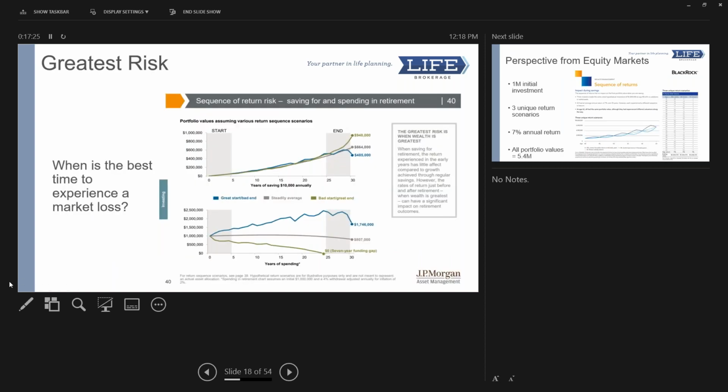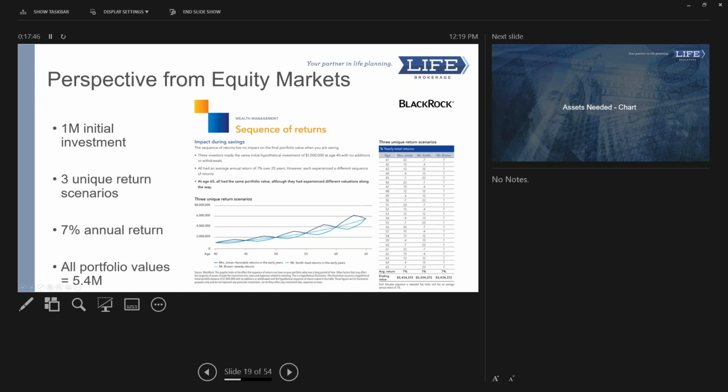There's tons of third-party content, right? We don't want John Hancock or Lincoln or Mass Mutual telling this story because there's motivation to sell actuarial-based products. We're going to use third-party content from J.P. Morgan and Merrill Lynch and Morningstar and Vanguard. We want to use the industry to help tell our story.